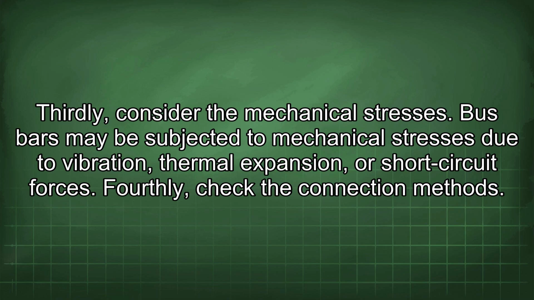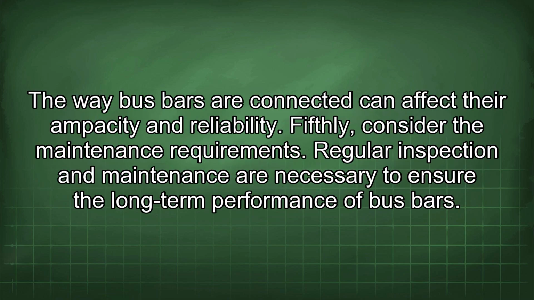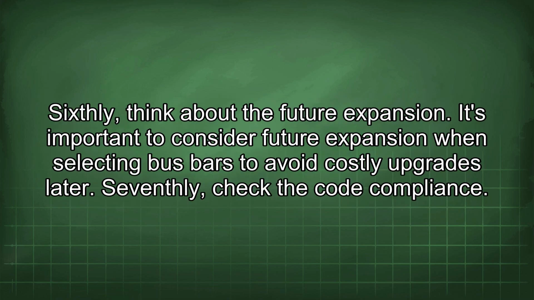Fourthly, check the connection methods. The way bus bars are connected could affect their ampacity and reliability. Fifthly, consider the maintenance requirements. Regular inspection and maintenance are necessary to ensure the long-term performance of bus bars. Sixthly, think about the future expansion. It's important to consider future expansion when selecting bus bars to avoid costly upgrades later.